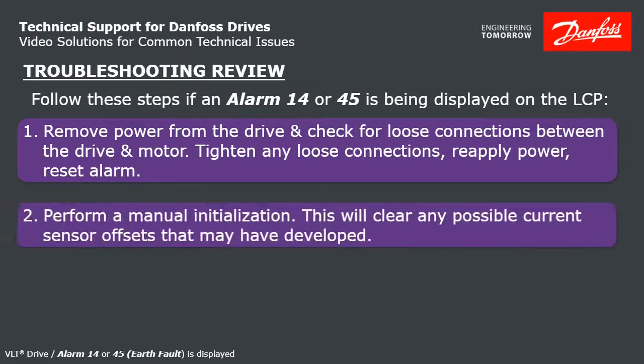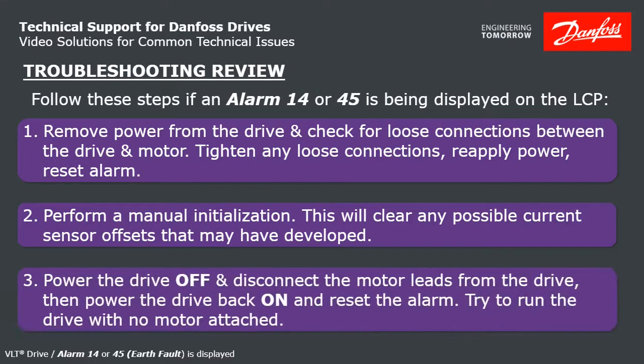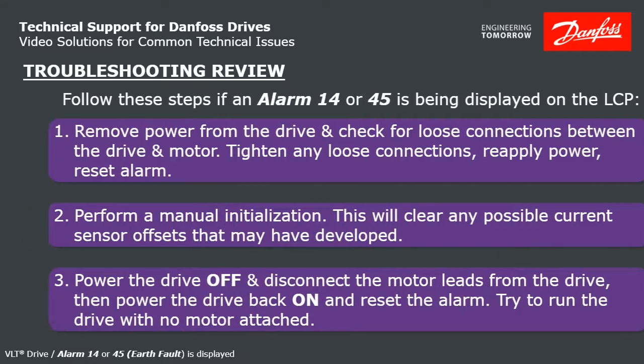Number 2, perform a manual initialization. This will clear any possible current sensor offsets that may have developed. Number 3, power the drive off and disconnect the motor leads from the drive. Then power the drive back on and reset the alarm. Try to run the drive with no motor attached.